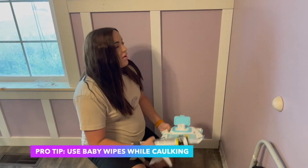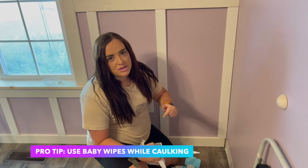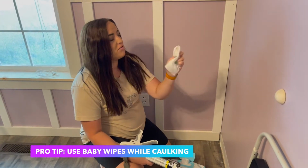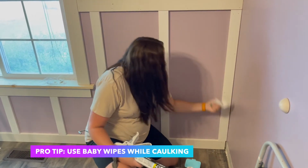Okay, so my favorite way to clean them up, some people just use their finger, wipe along it, and then wipe it onto a rag. I found it's really easy to use baby wipes, so I'll just take a baby wipe, wrap it over my finger, and just push really tight and drag it all the way down the wall, and then you're done.